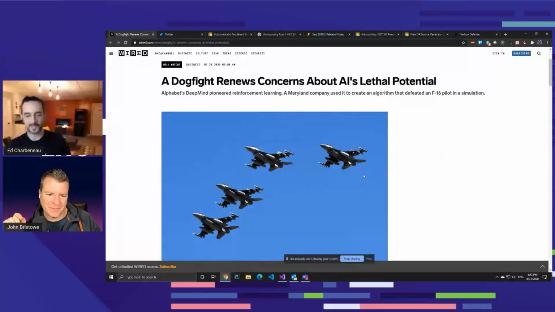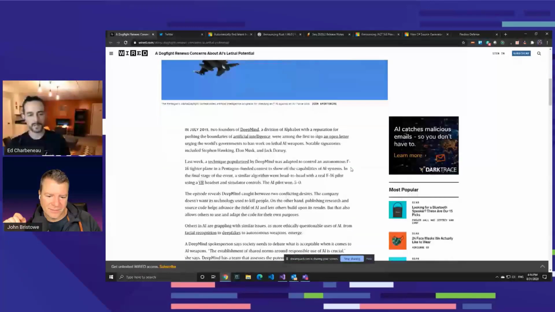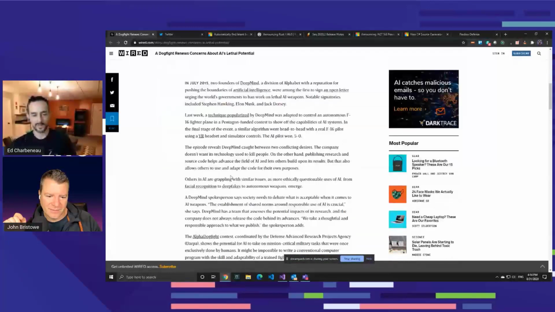So in a flight simulator, they took a pilot and pitted them head to head with F-16s. The AI pilot won all 5 times, perfect. The other pilot was not able to get the AI aircraft in his sights, and it would eventually wear him out, and then pretty much give him the one shot, boom, headshot. From these were like precision shots.